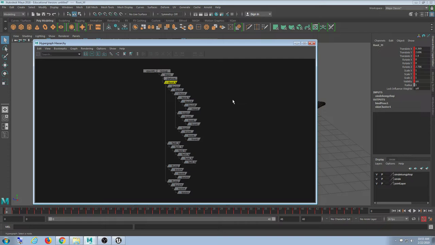Just put it in crocodile. And then export. Then go to File, New. That's fine. Close. New scene. File, Import. Find the crocodile that we just saved right there. Top FBX. FBX? Yes. Import.